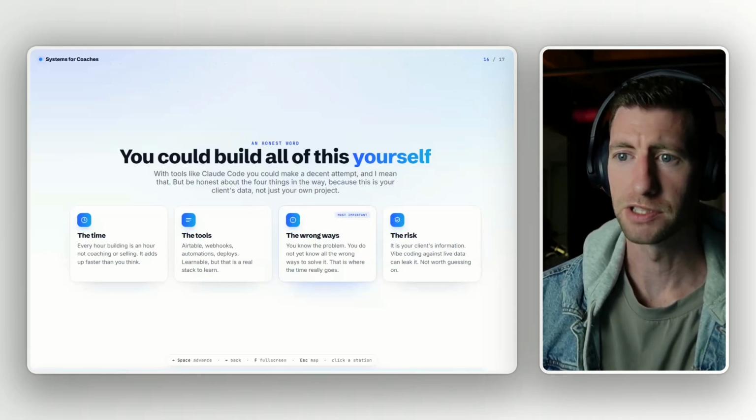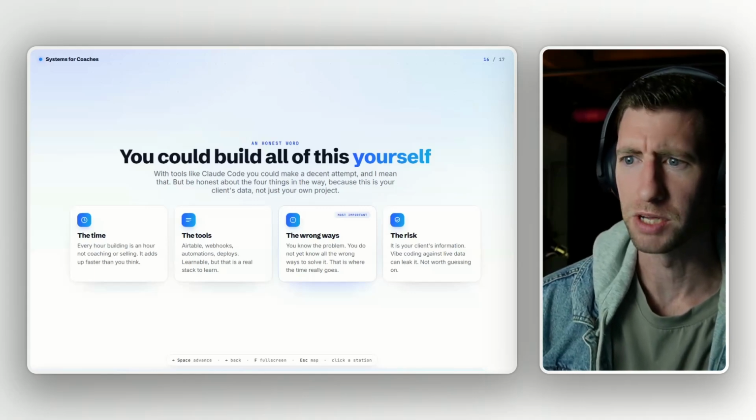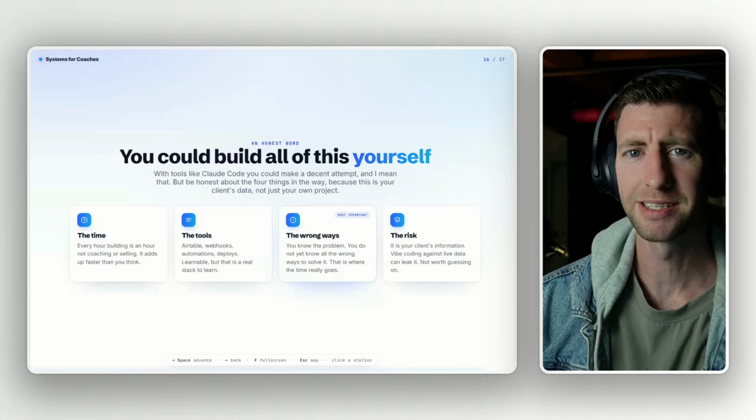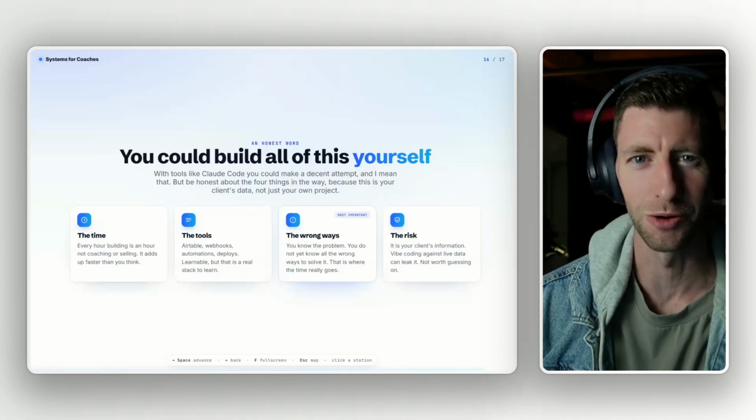And then you have the tools. What tool do you actually use for the job? Like, do you use Airtable, Go High Level? Do you use Sheets? Do you use Trello? Because whatever you ask Claude, he's going to be like, hey, up to you, dude. Let's go build it together.